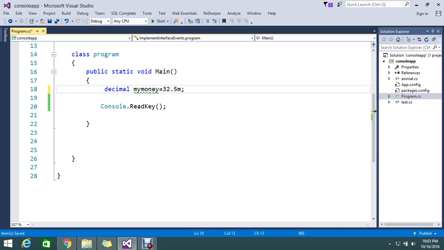So, to avoid the confusion of whether I can go for double or something else, you can finalize: if you are saving money values, go ahead and use the decimal data type. I hope you got the solution for this. In future, anywhere you are using something else, you can replace it with the decimal data type.